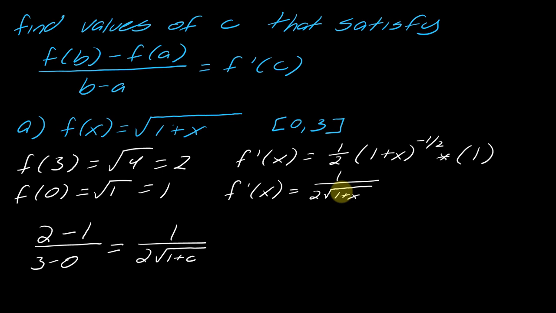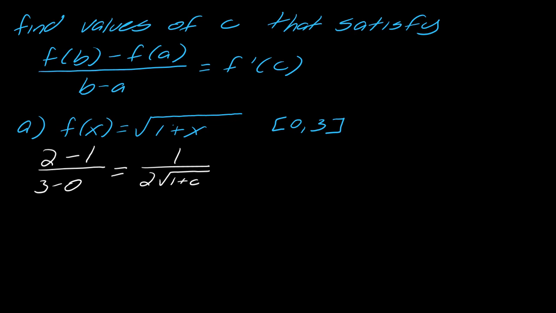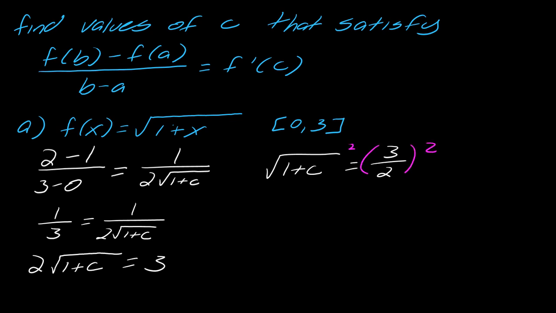So let me clear some space so that I can actually figure this out. And now let's forge ahead. So I get 1/3 equals 1 over 2 times the square root of 1 plus c. So let's multiply both sides by the reciprocals. So let's just flip everything upside down. So I'm going to get 2 times the square root of 1 plus c is now going to equal 3. And so then I'm going to have the square root of 1 plus c equals 3/2. And now I can square both sides to get rid of the square root. So I get 1 plus c equals 9/4. And then if I subtract 1, that's equivalent to subtracting 4/4. So my c will equal 5/4. And so voila, there's our c somewhere in between 0 and 3. So we're good to go.